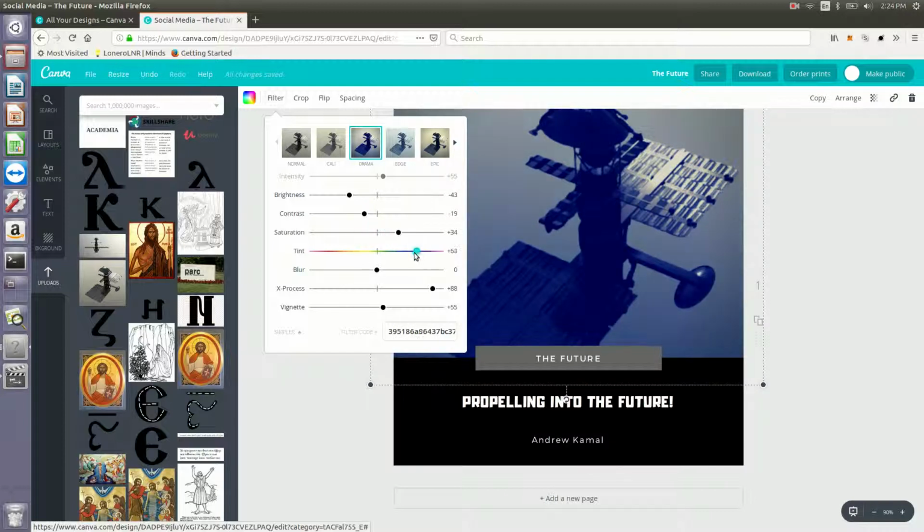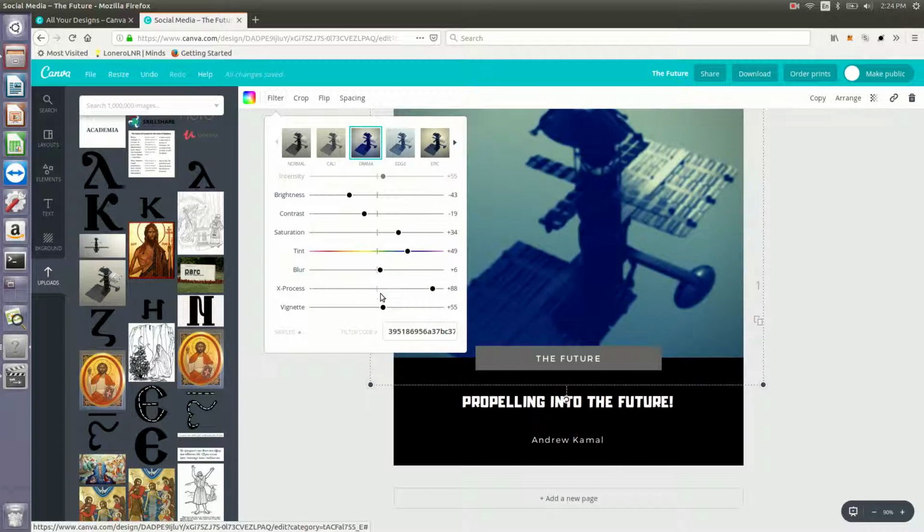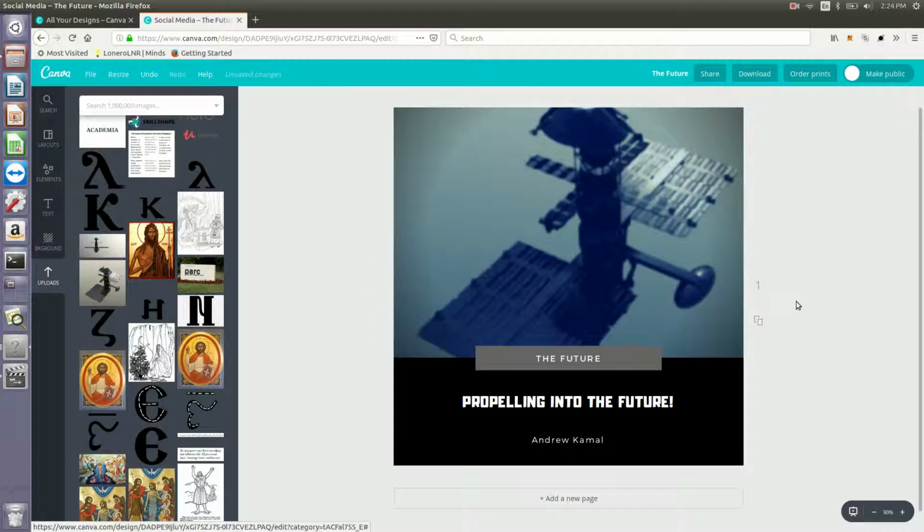Saturation of the image, the tint, and then you could blur out the image a bit. X process, and then you have this, which is the vignette. So you could do it to sort of have like this darkness shadowing the image. So it's really nice. And then you have this propelling into the future graphics that I just made.